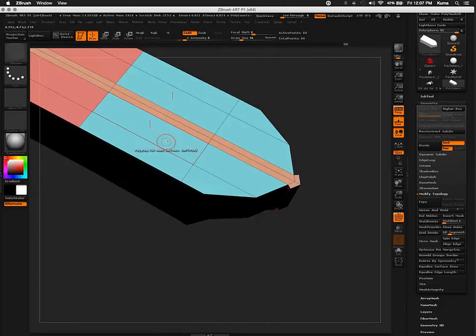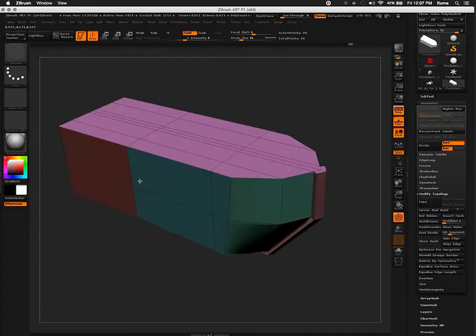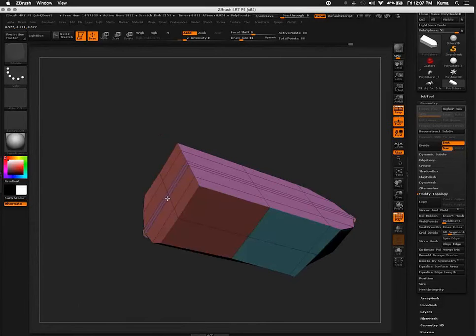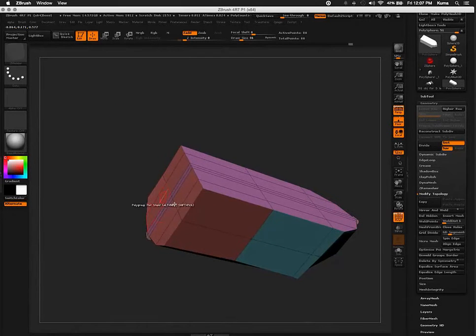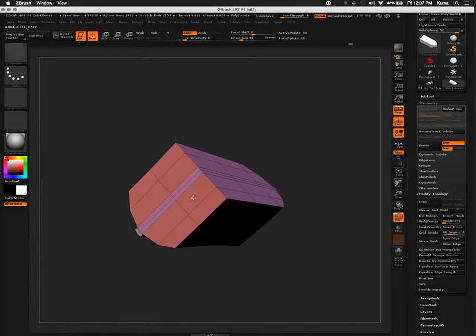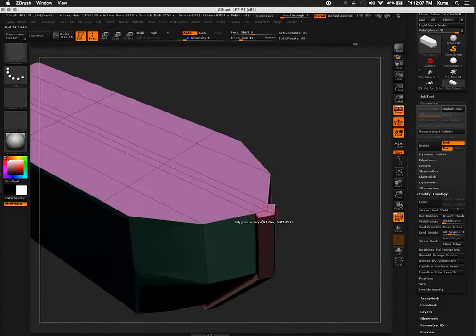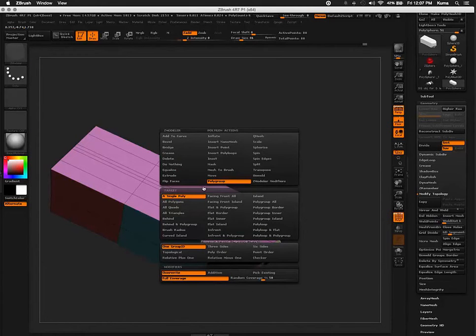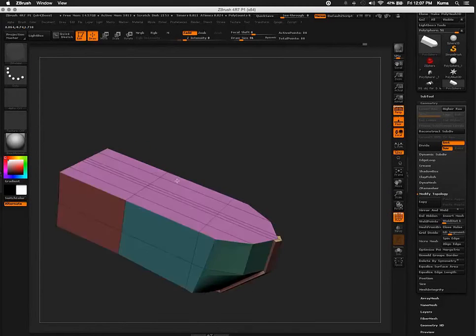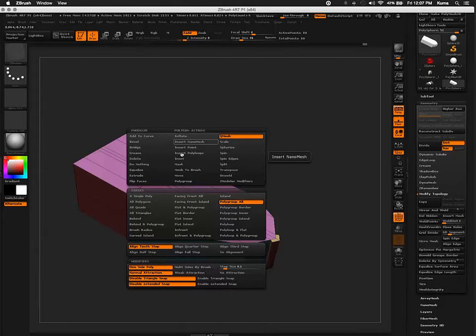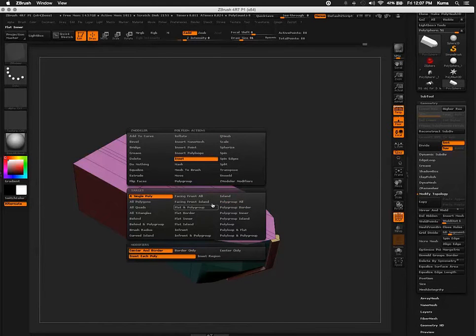There we go. The same thing here. Let's go ahead and change these faces. All right, so QMesh polygroup all. Actually, let's go ahead and go to inset, polygroup all. And I want to switch this over from individual faces to region.